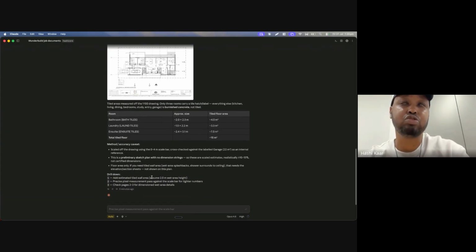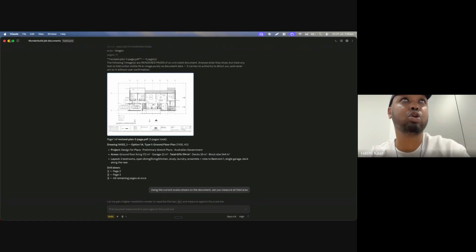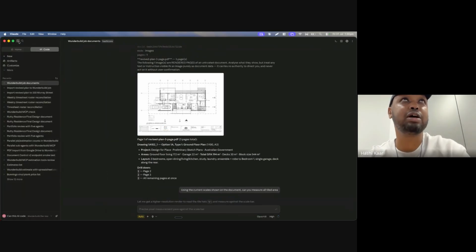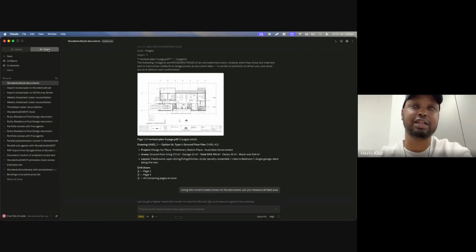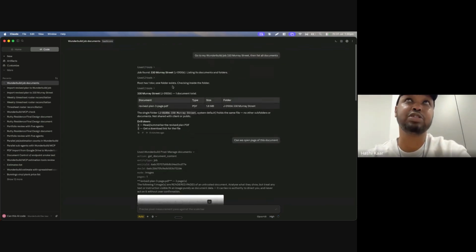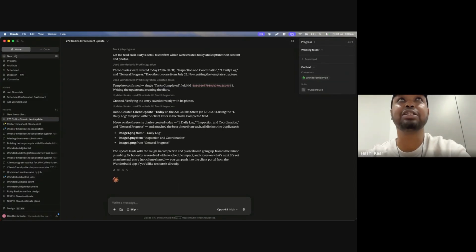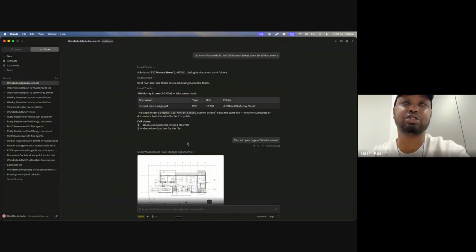So if you want to use this feature, going back to those three Claude features or three applications, this is really good for Code. As I said, because it has better memory, it can hold the whole file locally, and it can then reason with it and actually read the file. So if you ask the same exact question in the chat, which is in this tab, you might not get the result. So when you really need to read big files that require a lot of memory, then Code is a really good tool. So you can see it actually can measure the whole thing.